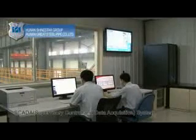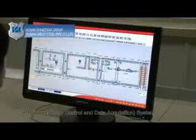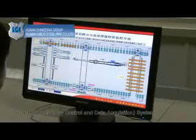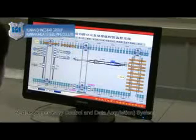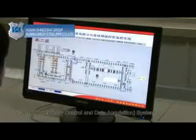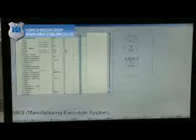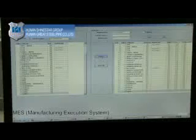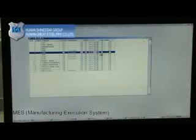SCADA System. SCADA, Supervisory Control and Data Acquisition, is utilized to collect technical and quality data for each major production process, and physical and chemical testing and online testing results. It also monitors the real-time operation status of each machine, controls the technical parameters, diagnoses any manufacturing problems, and this helps to ensure the proper operation of the plant.